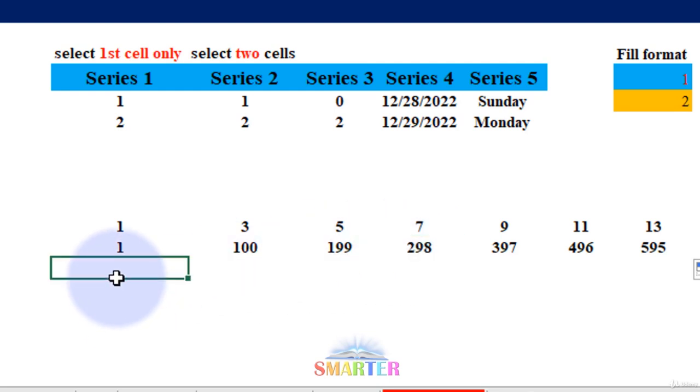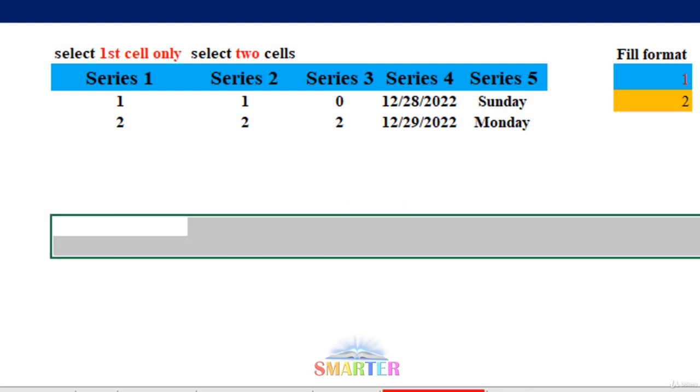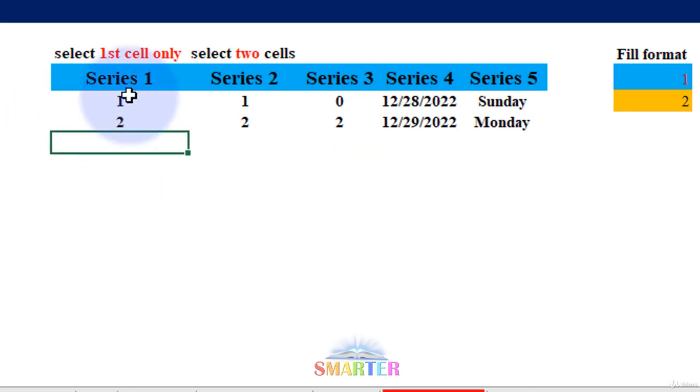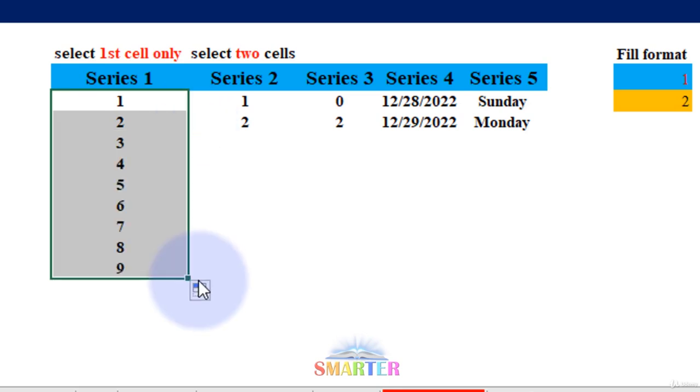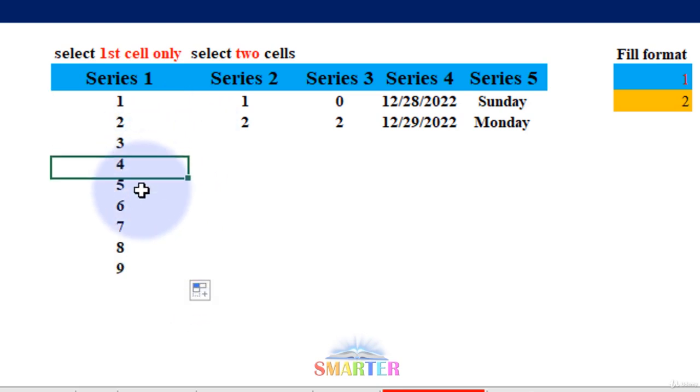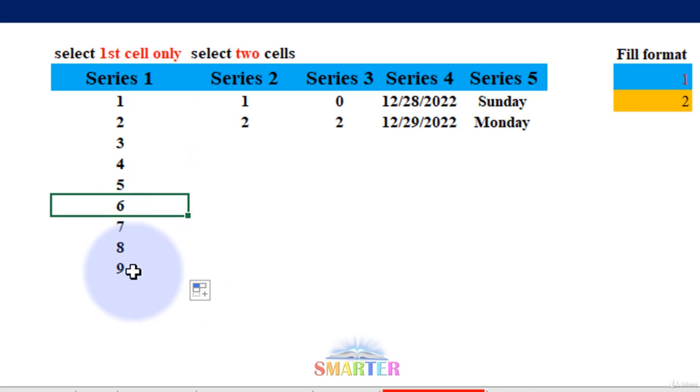Also, let's take more examples. If you have this series and you want to drag these two values, the coming series will be increased by only 1, like that: 3, 4, 5, 6, and so on.